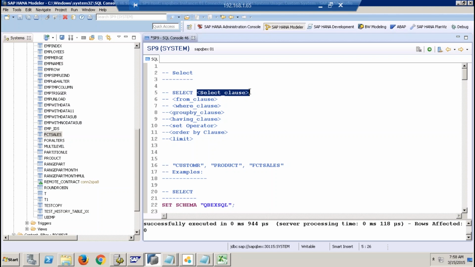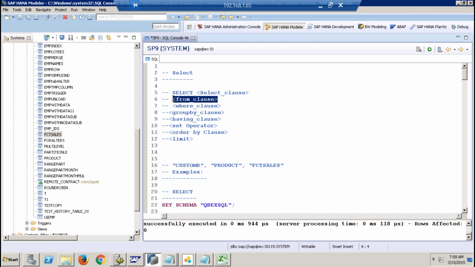And for these columns, you can have alias names. You can use the as operator and give an alias name for that column, or you can use lots of functions, and all that can be leveraged. If you want to read only the top 5 records, I can use the keyword top 5. Or if you want to read only distinct, unique values, I can use the keyword distinct. All those can be leveraged here.